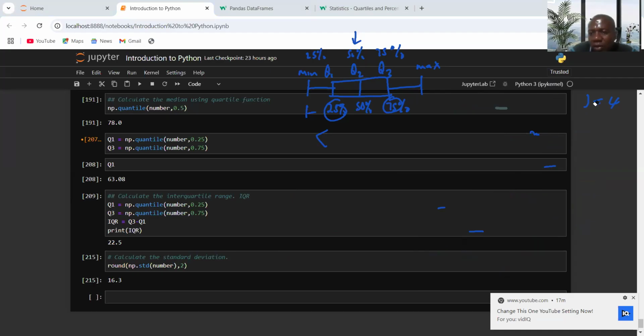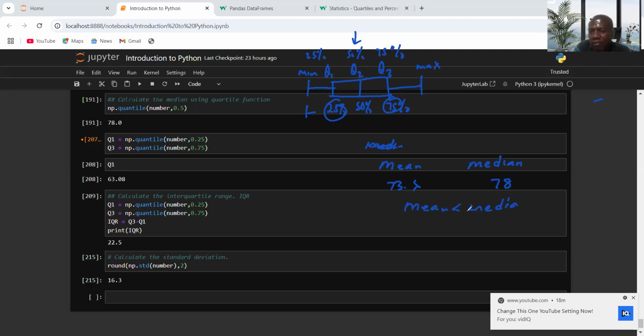We can easily see, when we compare the mean and the median, let's look at this. The mean is 73.6 and the median is 78. So you can easily see that the mean is less than the median.